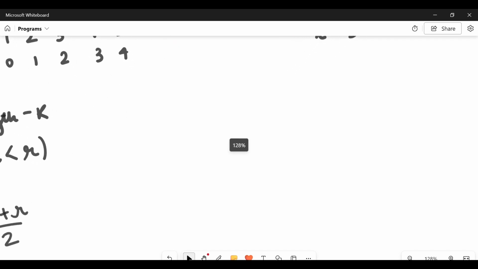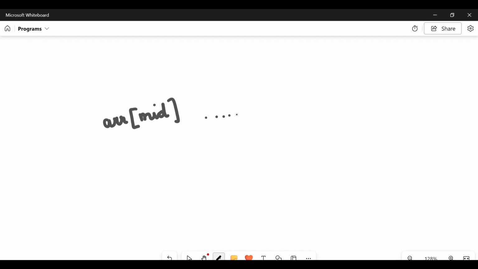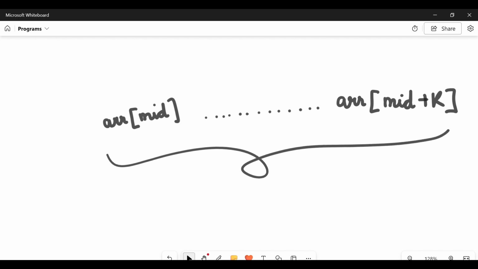So we know that a midpoint is in the picture, and a particular value which is given is also in the picture, right? ARR mid, that is our midpoint. So what is this? This is basically the window, right? If we consider mid is equal to 0, then what we are getting here is our exact window.